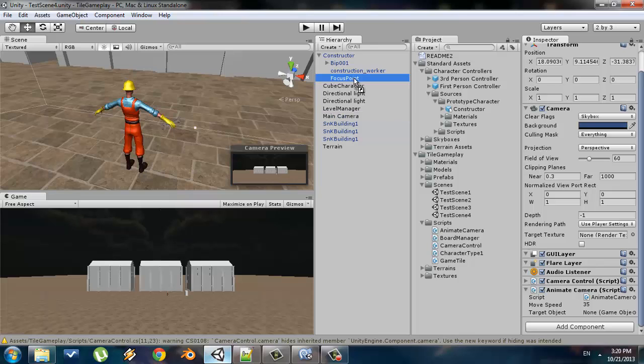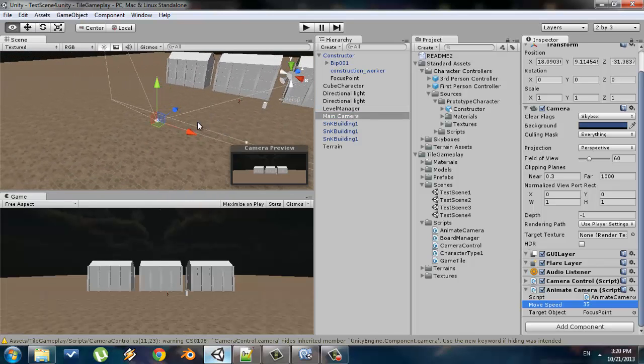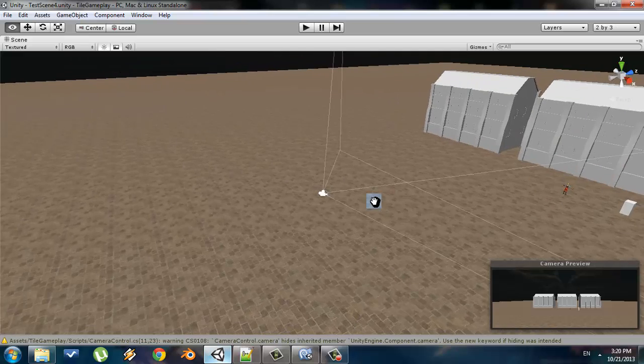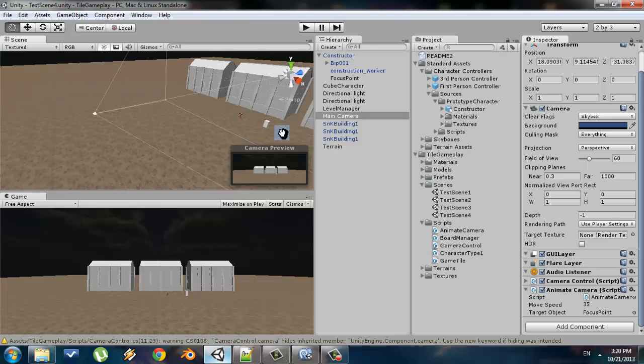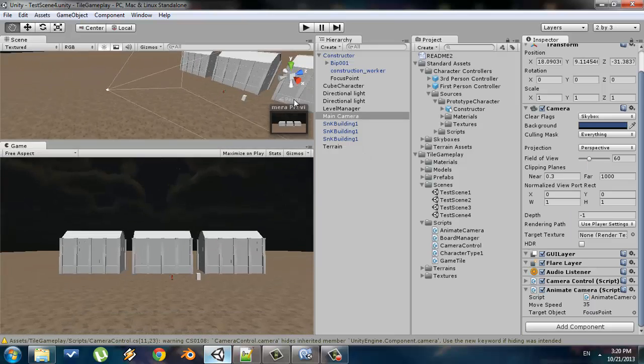So let's just drag this focus point onto our target object. And you can also see that you can change your move speed to whatever you want. I just set it to 35. If it's too fast, I'll lower it. If it's too slow, I'll raise it. So our camera's right here. If everything works, if I did everything right, it should move straight to this position. So let's go ahead and test it out.